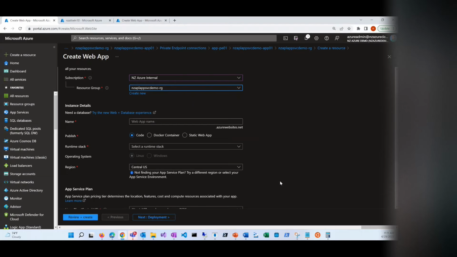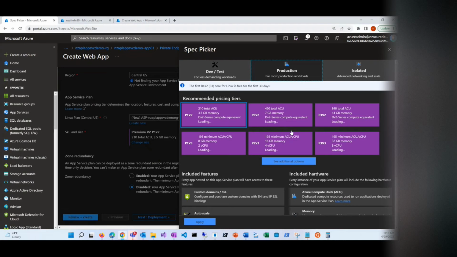So what is the PV3 SKU? Let's take a look. If I go in here and change the size, it will give me an opportunity to see what SKUs are available. So on a stamp that has the PV3 SKU, that will support this feature, like private endpoint support for basic and standard.